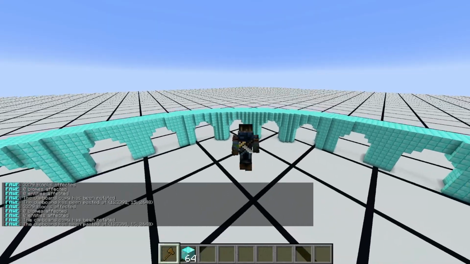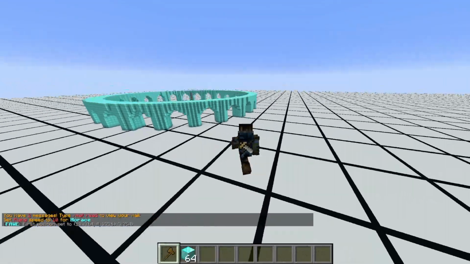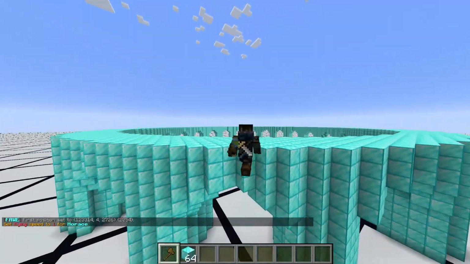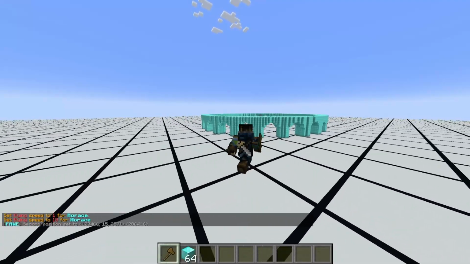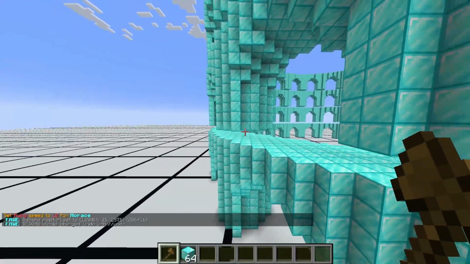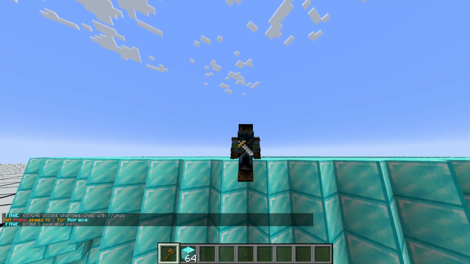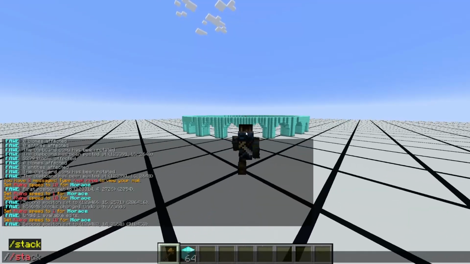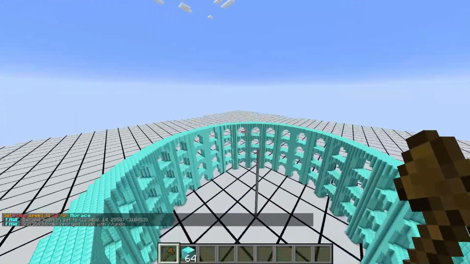It's actually rather simple. Now, of course, you can stack this beforehand before copy and pasting it, but generally you'll want to now select the entire thing. Remember, you don't want to select any of this air, because if you do, then this is what's going to happen. If you stack it like 4 up, then you're going to have these air pockets in these pillars. So you want to go into F5 and make sure that your feet are on this top block right here, and then make that selection again, and then stack up 3, just like that. And now you have a giant Colosseum.